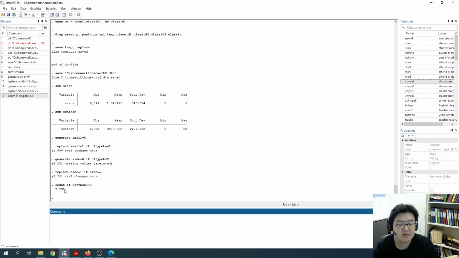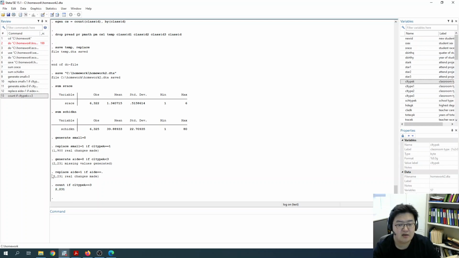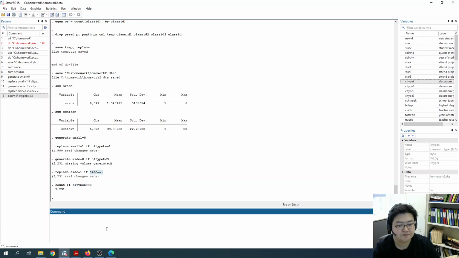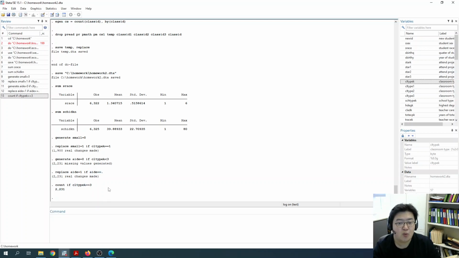Then you find the same number. So exactly the same number of observations satisfies this or this, right? So we defined small and aid. These two dummy variables capture the class type.